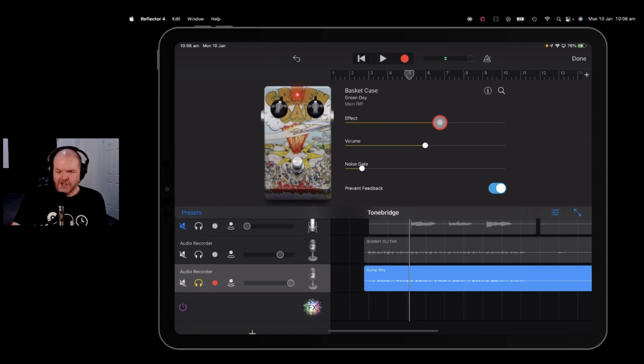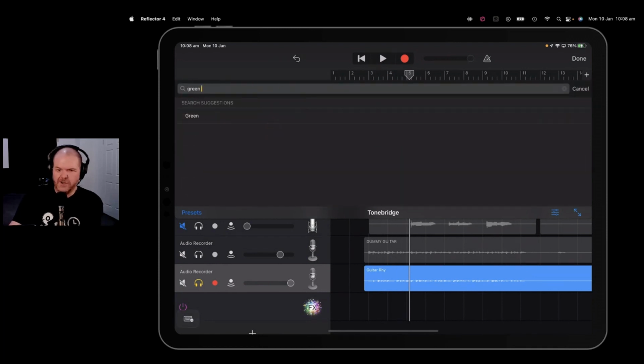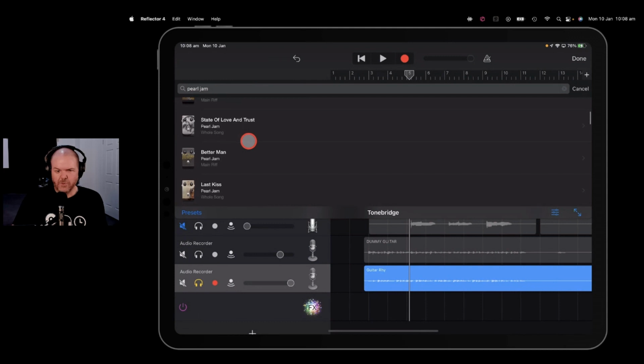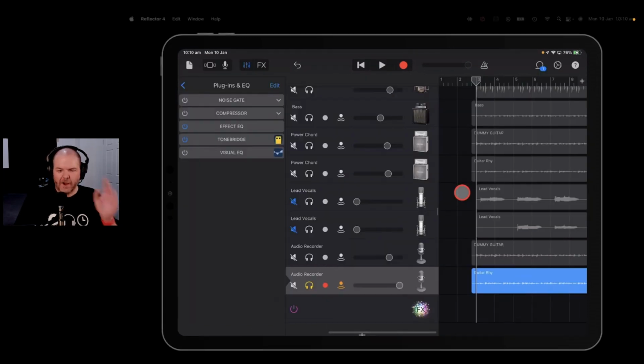And you can see there that you can adjust the effect there, you can adjust the volume, you can do a bunch of cool things there. Why don't we go back to this original Pearl Jam tone that I was using, because I liked this tone from Animal. So Pearl Jam, and yeah, this is a bit of a game changer for a lot of folks. When they first discover this, you'll probably lose yourself a couple of days just playing around with different tones. So here's the tone from the song Animal by Pearl Jam. Okay, we're going to go with that for our lead guitar tone there.